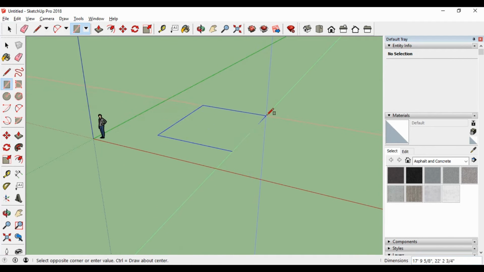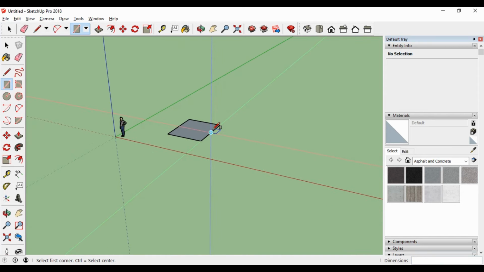And you can prepare a rectangle by typing the dimensions here in the dimension dialog box, right? So let me prepare on red axis I want 10 feet, so type 10 feet, comma, I want 12 feet on the green axis, so 12 feet. So you can see here I have written the dimensions: 10 feet, comma, 12 feet, and hit enter. So if you hit enter, you can see here your 10 feet by 12 feet rectangle is prepared, right?